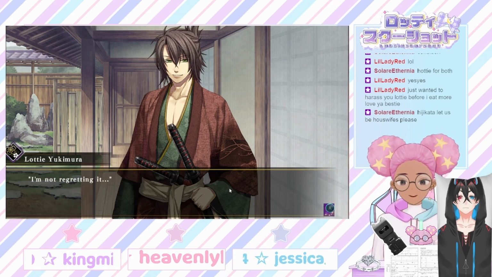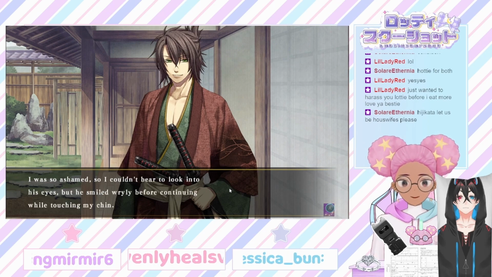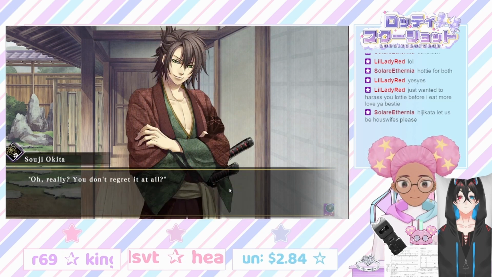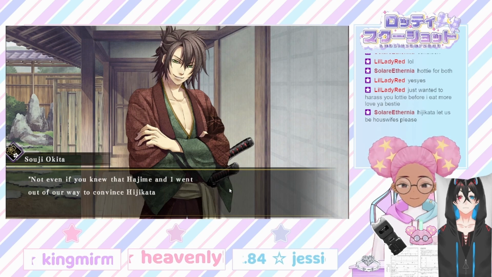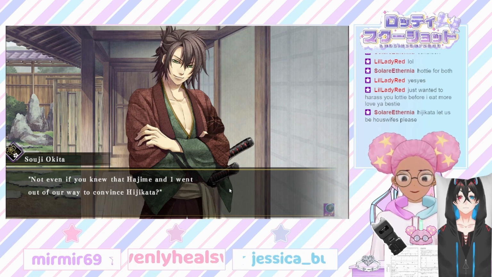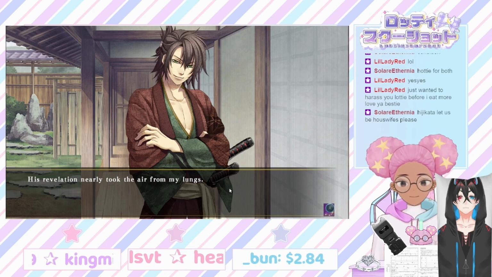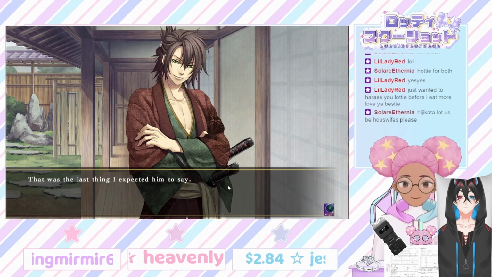Okita. I'm not regretting it. I was so ashamed, so I couldn't bear to look into his eyes. But he smiled wryly before continuing, while touching my chin. Oh. So you don't regret it. Hajime and I went out of our way to ask Hijikata to get you permission to go out. Do not tell me that. I chose that so I can romance you, sir. Huh? His revelation nearly took the air from my lungs. That was the last thing I expected him to say.